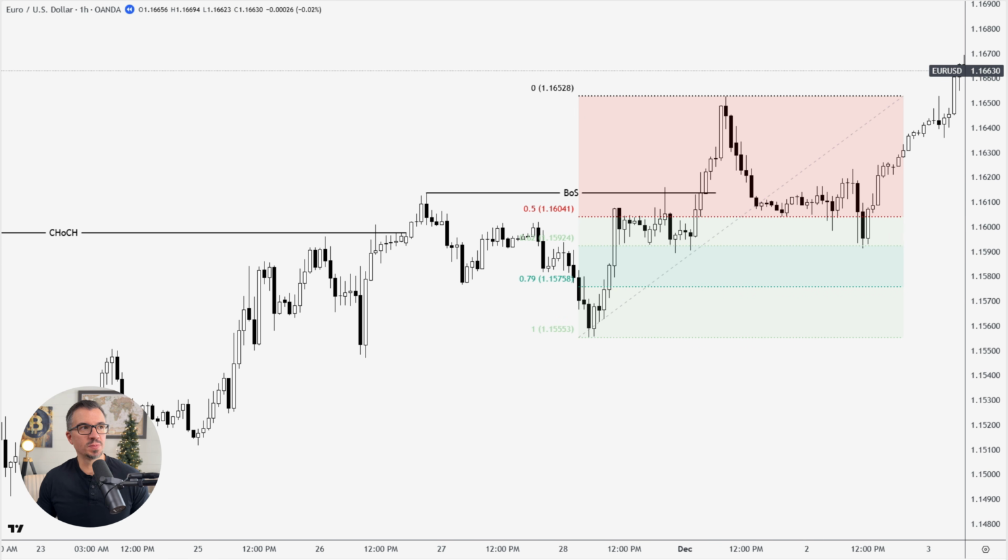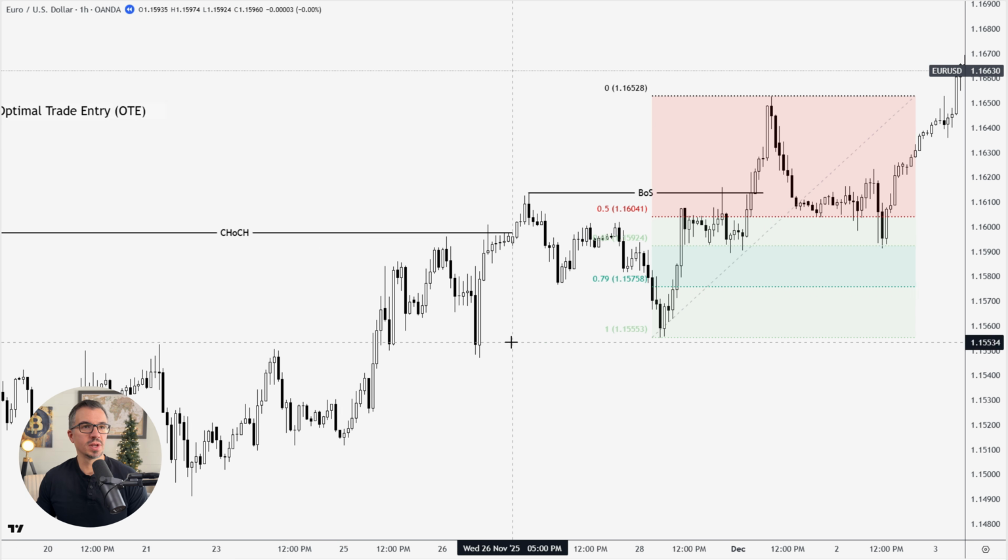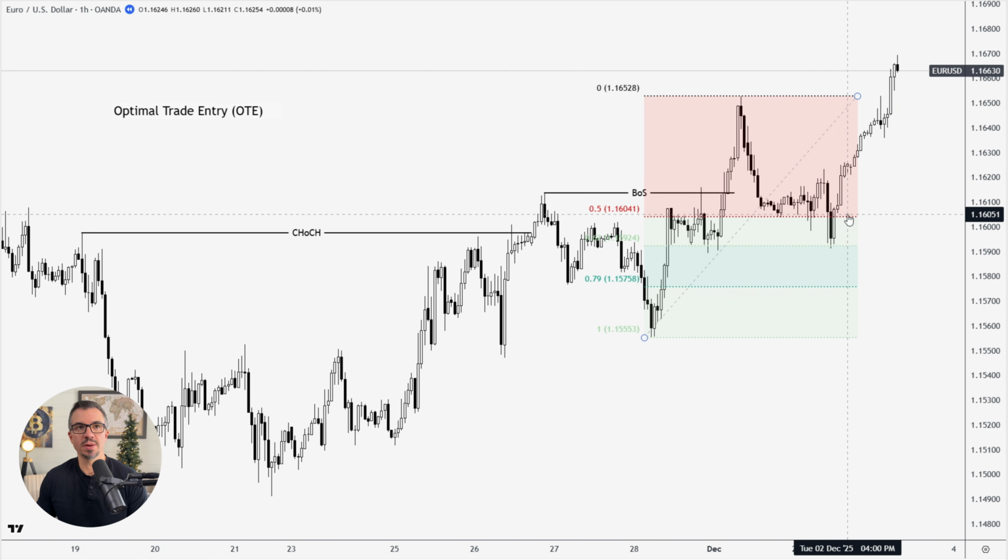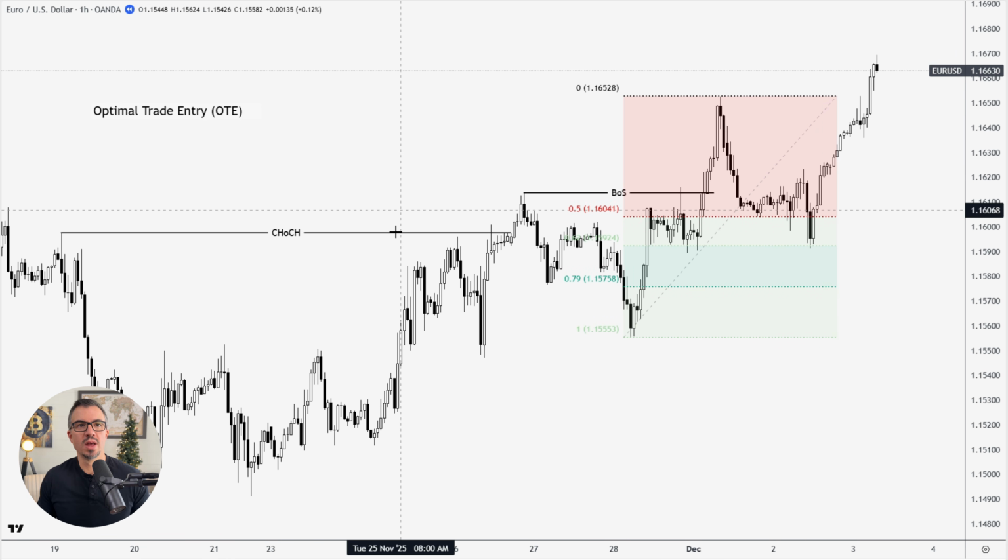And don't get confused by this low over here, because remember that we're using this external low to this external high. So in this case, this over here didn't exist, right? It was already there on the chart. So we're not looking for this over here. This is what we want. As soon as we tap that upper band, that's when we're dropping down to a low time frame to look for that change of character to trade with the trend here on the hourly. Okay, so really clean setup there from the euro.